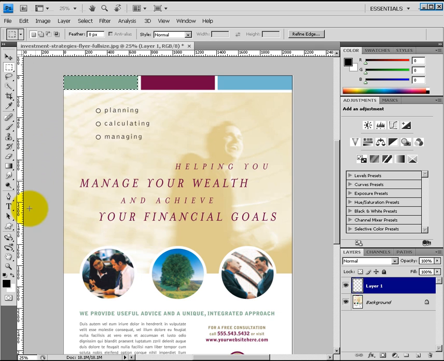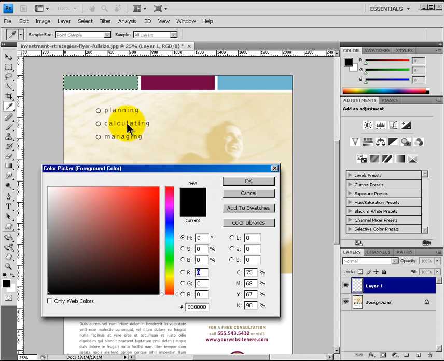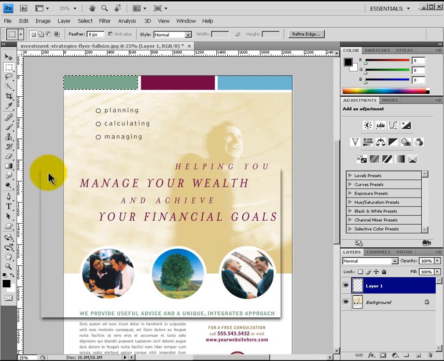The color is, I call it green, some shade of green. We want to bring up the color picker, so we simply choose a foreground color by left clicking on it. Here's the color picker, and you'll notice that when I move away from the color picker dialog box, the eyedropper shows up. When I click, it selects the color, and now I can click OK. You'll see the foreground color is now that green color.